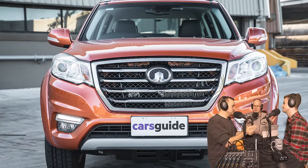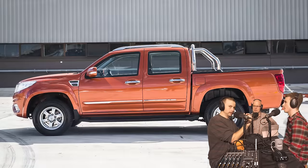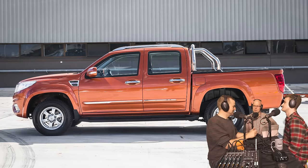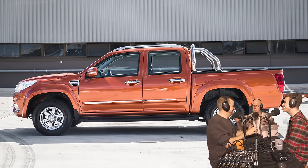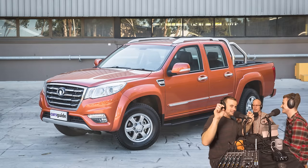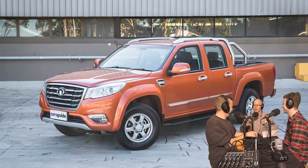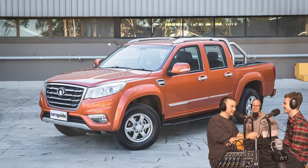We're running out of options for a great experience here. This is a ute that costs $23,000 drive away, but you will get it for even cheaper. That's cheap. It's got leather, and it's got heated seats. For people listening, not watching, Matt just went to town with the air quotes. Once you do that, you realise you have to start punctuating all the way through. Heated seats, literally. It's really bad. You should be watching the video.